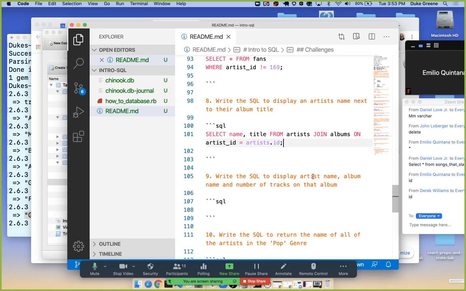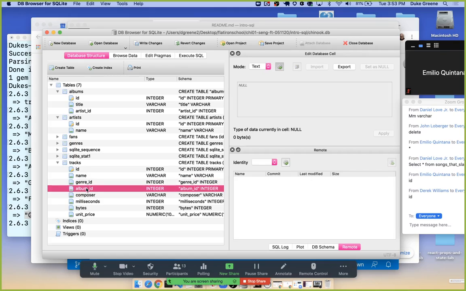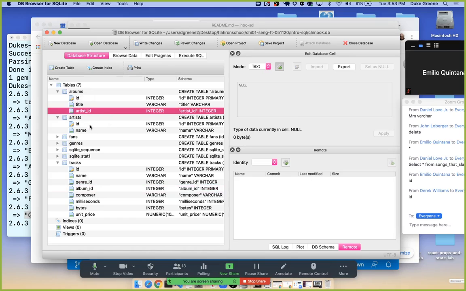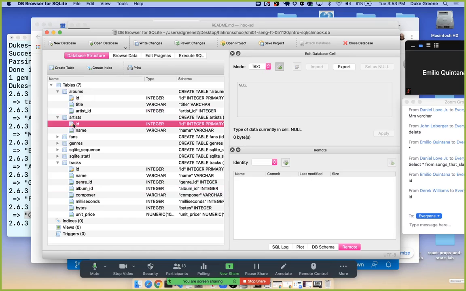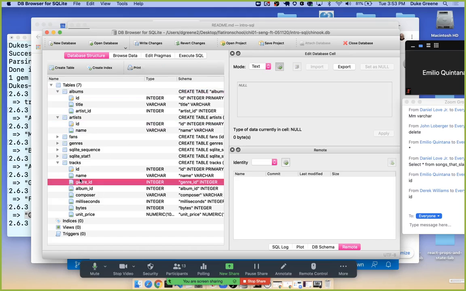We need to display the artist name, the album name, and the number of tracks on that album. And so now I think we've arrived at exactly that situation where we need to join more than two tables together. Artist, album, and track need to be included in this calculus. And so we have tracks, each of which belongs to an album. We have an album, each of which belongs to an artist. So we kind of need to go as an artist through each album that we have to figure out how many tracks are on that particular album.